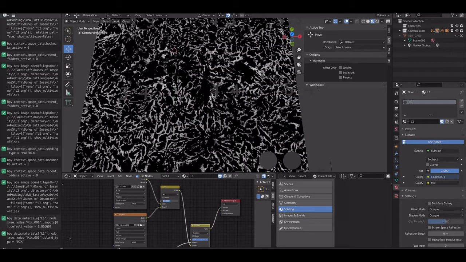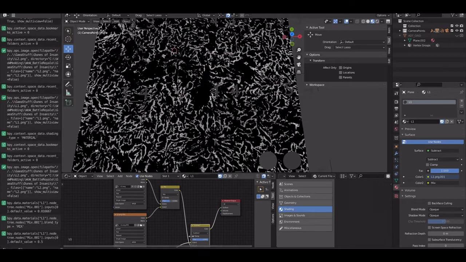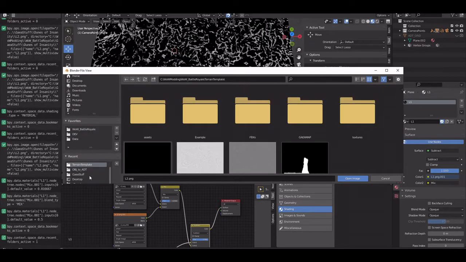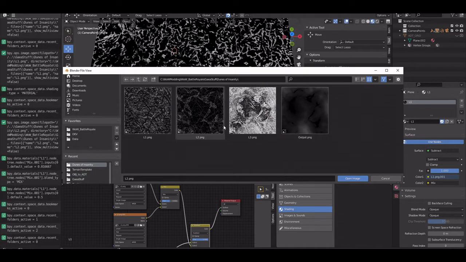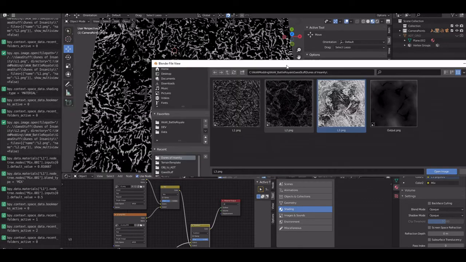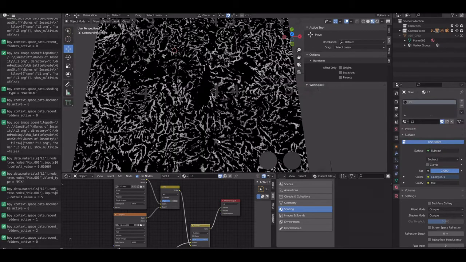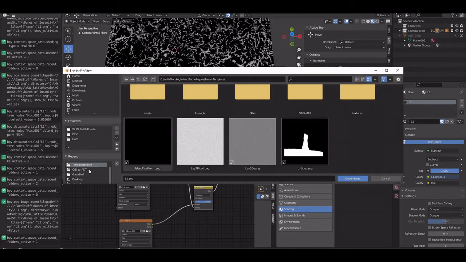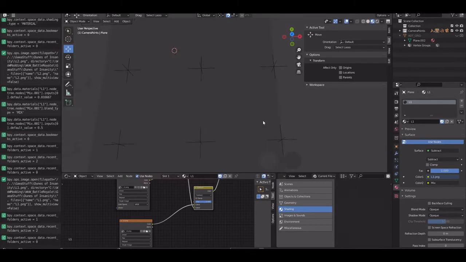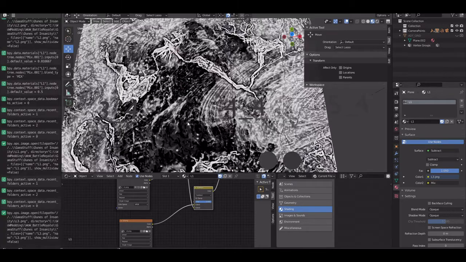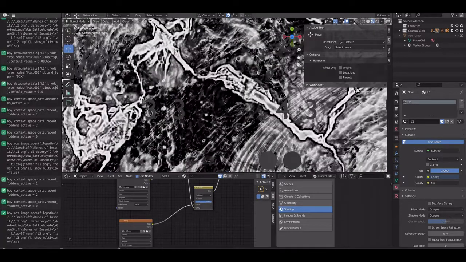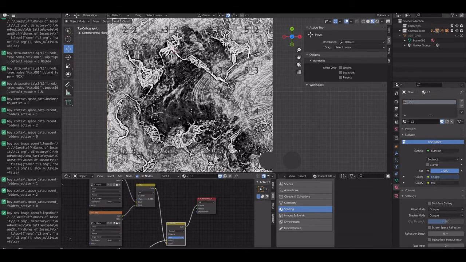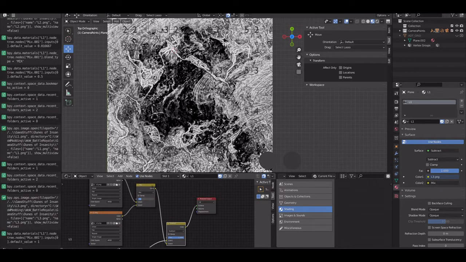Let's just mix them. 0.5. And layer 3. Wait, layer 2 and layer 1. And on the bottom, there's the layer 3 now. So we don't get any conflicts. Take a look. Yes, this is all right. Okay.